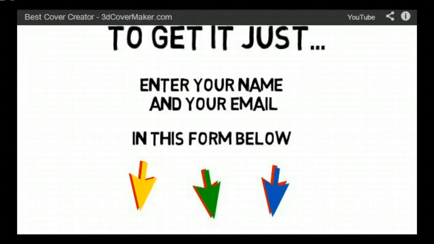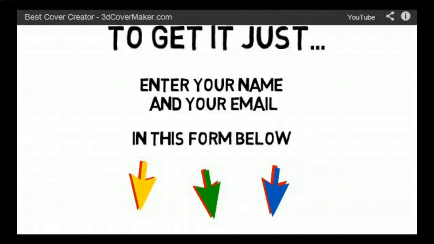If you're talking on the video, then at the end of the video, just recap everything quickly and tell them to get it now. Just enter your name and email right here to get it. Using those types of calls to action and directional cues will make your squeeze page much more successful. Now, I want to show you a few more examples that I have for you, and then a couple of other cool things that you're going to like.